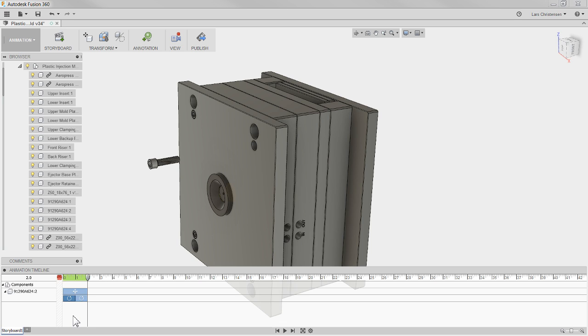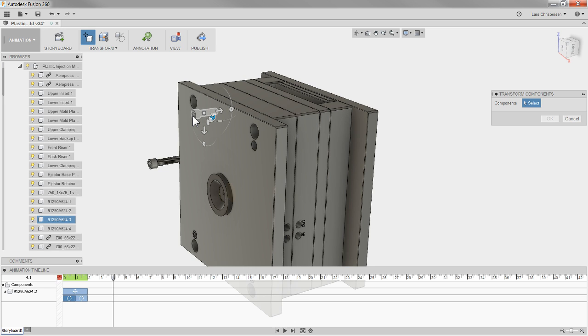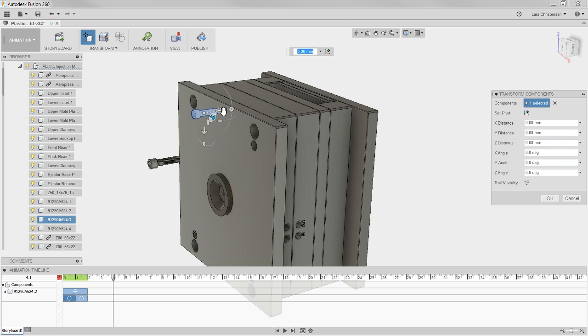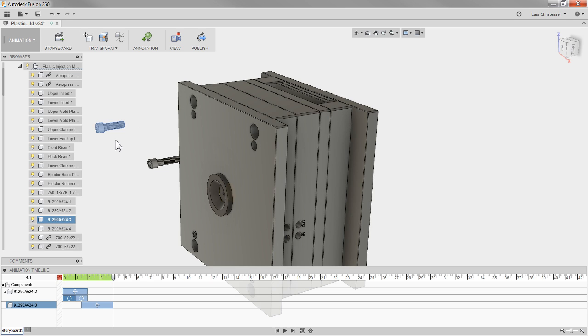Now you can move on and do the next one. So maybe I move this one out another 2 seconds here and do another transform. Select this screw over here and do the same thing. Minus 220, and you will now see that I get that moving. Now you will see I get a little bit of an overlap.